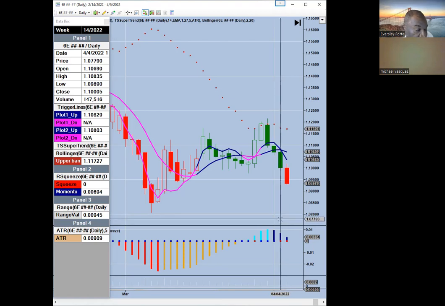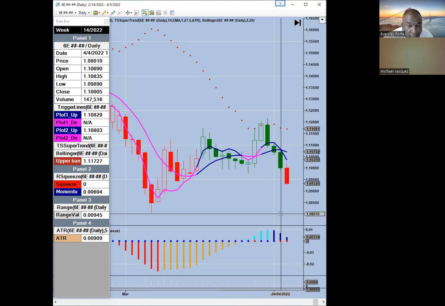Okay, 10 ticks above the previous day's high. The previous day's high is 1.10835. Someone write that down. And we're only looking at four decimal places. We're only dealing with four decimal places. So if you want to make it 1.1083, that's perfect. 1.1083. What is 10 ticks above 1.1083?